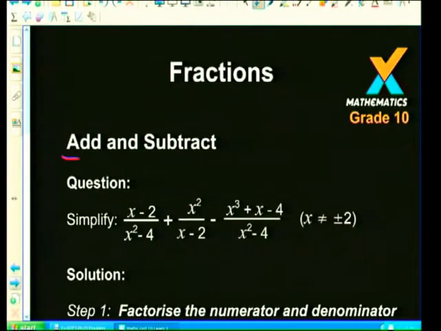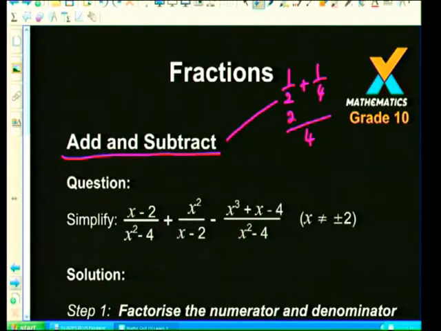Here we're going to add and subtract. Now remember, back in the dark ages when you were in primary school and you had something like that, you had to have a lowest common denominator, and you multiplied things out to get, in this case, 3/4. What I'm trying to emphasize is that lowest common denominator. Now, in the example I used, I had a denominator of 4. Could I have used a denominator of 8, 400, or 12 million?